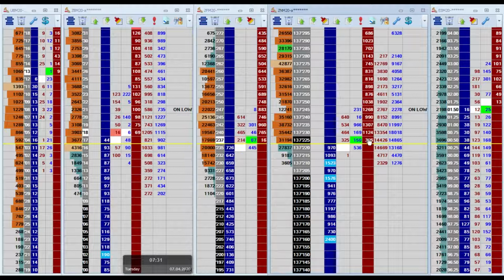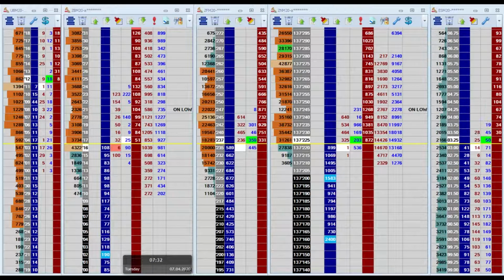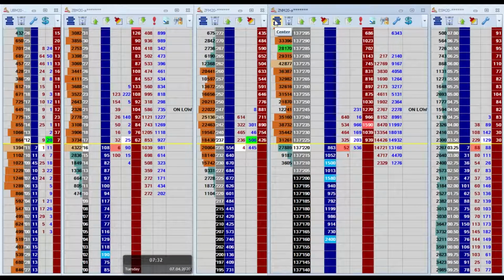Should have known it wouldn't get through there. I'm kind of asking it to do something it hasn't done the last 2 tries, but it's worth a shot. I'll keep an eye on this down here, but I don't really see a buying opportunity like last time, just because we've definitely had a significant turn in the ES, and that just could give an excuse to push this thing even lower. But I'll keep an eye on it.